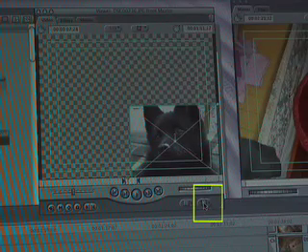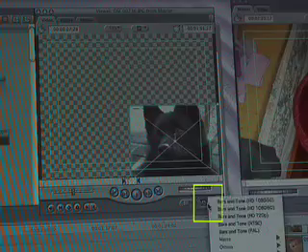It looks like a little film reel with an A in it, and if you drop that down, you have all these different options here. You have color bars, which can be used if you're planning on sending this in for broadcast. You have matte, M-A-T-T-E, and we'll start with that.